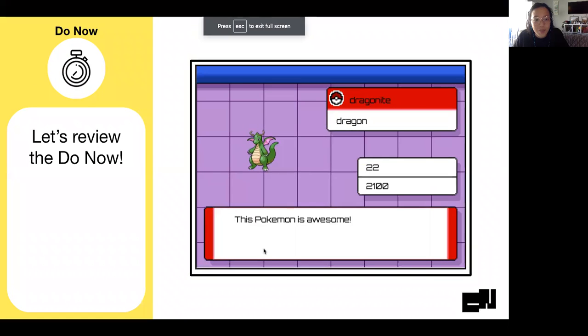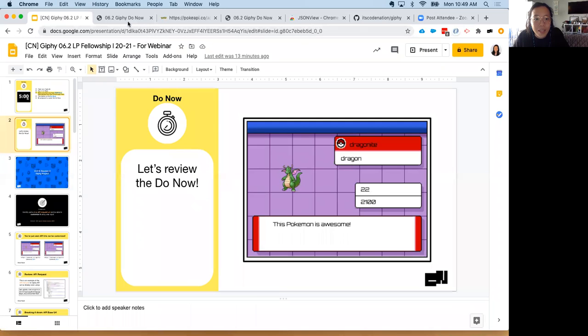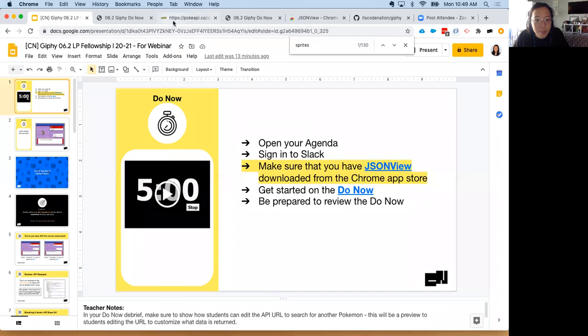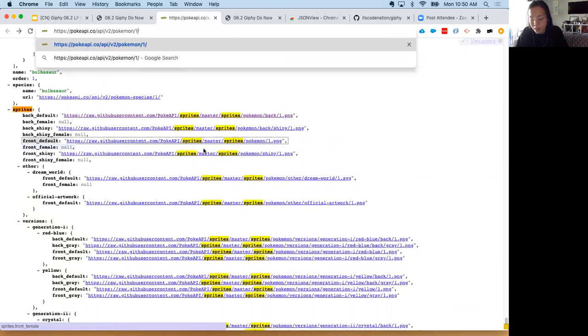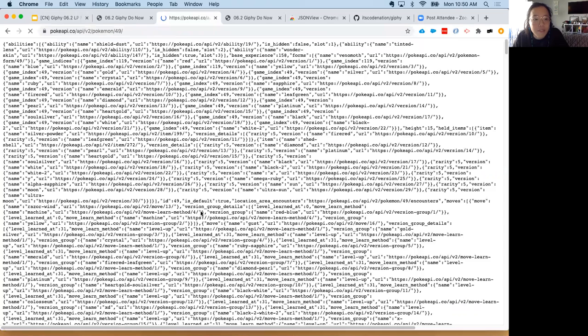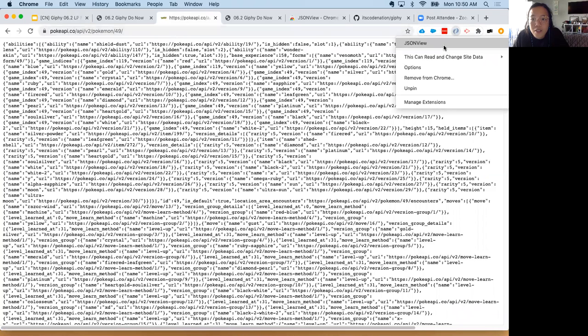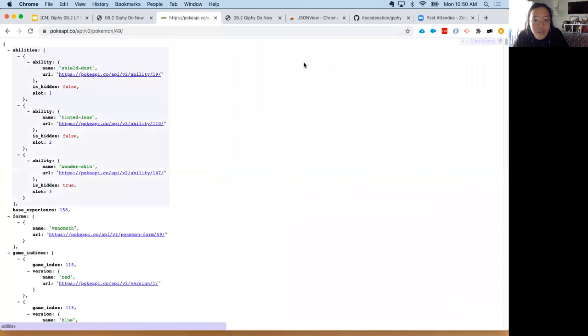So what you will also notice is a couple of things. Within this URL, you will notice that within this Poke API, there is a number 1, but we could actually change that information to find some other really cool information.